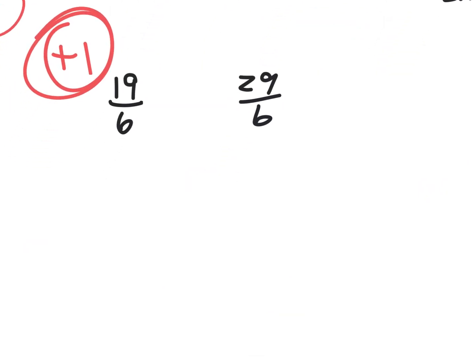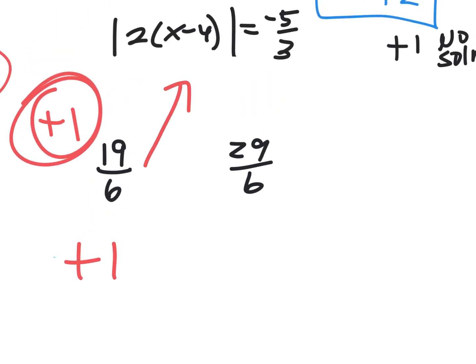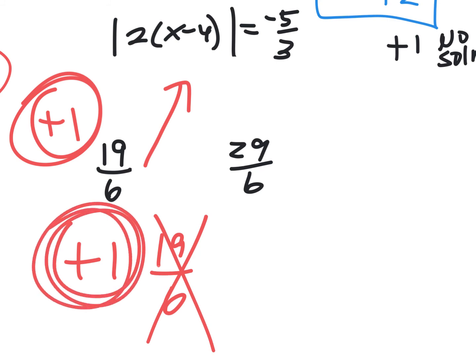But then they have to recognize that they don't actually work. Some people think those are the answers, and they're wrong, and they deserve to lose that point. So if they stopped right here, you'd go -1. They're extraneous. If the kid actually did identify them as extraneous, they'd have to show why they were extraneous. See, it's a lot harder than the picture. That would have been a lot easier way. But if they then show work to show that this doesn't work, that would have to go back in the equation to show that that doesn't work and that 19/6 is extraneous. You'd have to show that work, otherwise you don't get that 1 point.